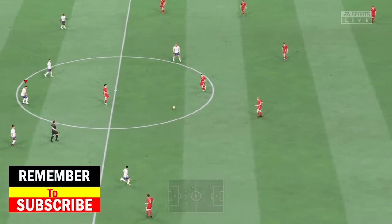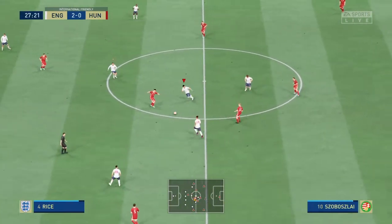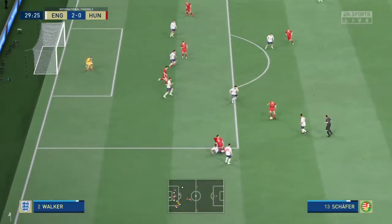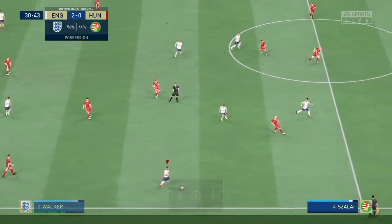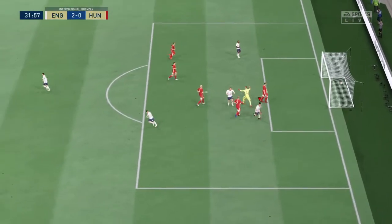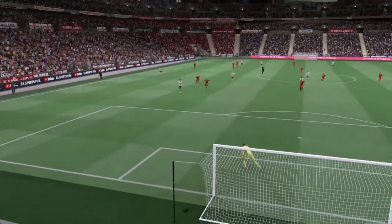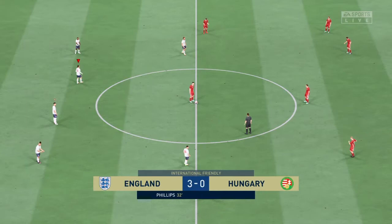Well, as you can see, he gave the keeper no chance there — he looked so confident. That's a cool finish. A second goal for them here. Bosloi — not much defensive cover there on the flank. Poor attempt at a pass. England have controlled possession and they've made good use of it. Oh, Stewart, they might be onto something here — and he scored that once, but twice! They simply cannot stop him, and no wonder he's enjoying himself. Counter-attacking football at its very best — through on goal, he just goes for power and smashes it past the keeper. There's no stopping that — what a great finish.